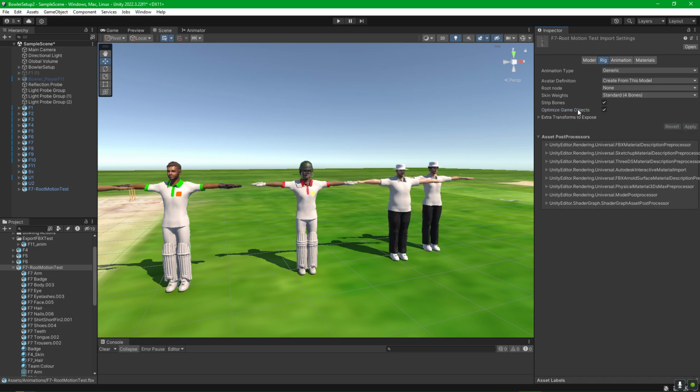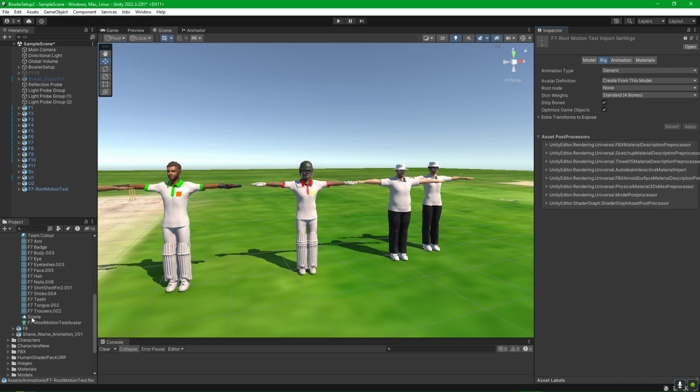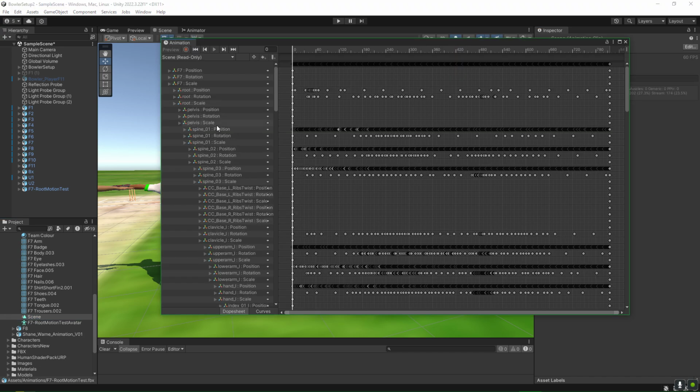We'll start stripping out nodes, we'll start optimizing game objects, and then what has Unity done? Okay, it can't get rid of the root because the children of the root rely on its position, and I've animated it now onto the root bone that's moving through world space. But previously, when it was animated on the pelvis, Unity would have culled this out completely.